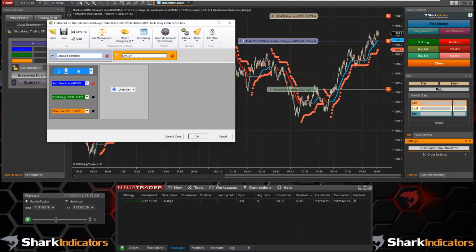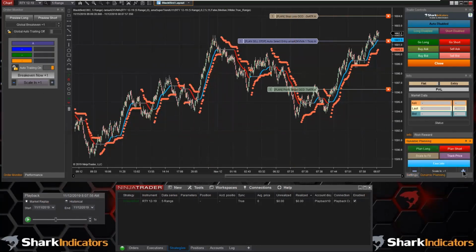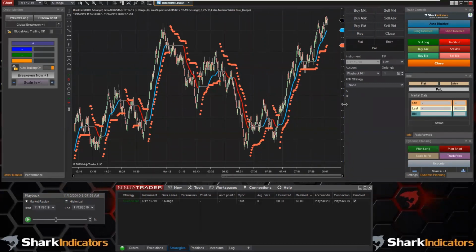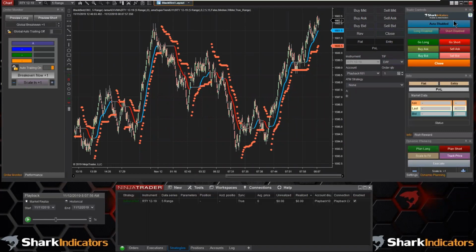So no, not at all. Ninja's chart trader is absolutely separate. What you see on the right there is our custom interface. So this is not Ninja's chart trader; this is BlackBird's. Up top here, this is NinjaTrader's chart trader, right? This is built into the Ninja platform, and our tools don't modify Ninja's chart trader. So if I wanted to, I could turn that on, and there you go. There's both Ninja's chart trader and then BlackBird, separately. They are separate components and independent of each other.